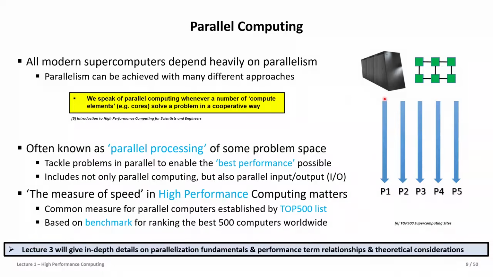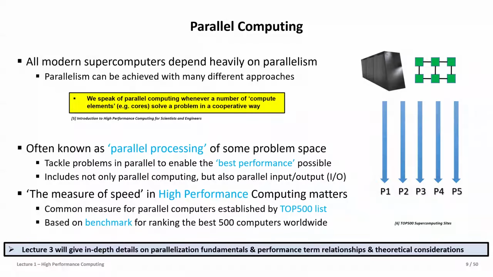We have not only one or two cores as in a laptop, although you see these days they have quite some number of cores. Here we are really scaling up much more than just maybe 5 processors; it's just for illustration here. Hence, parallel processing is the idea of combining these different processes with the best performance possible to solve one problem in a cooperative way. And we will learn this again and again in the next couple of lectures.